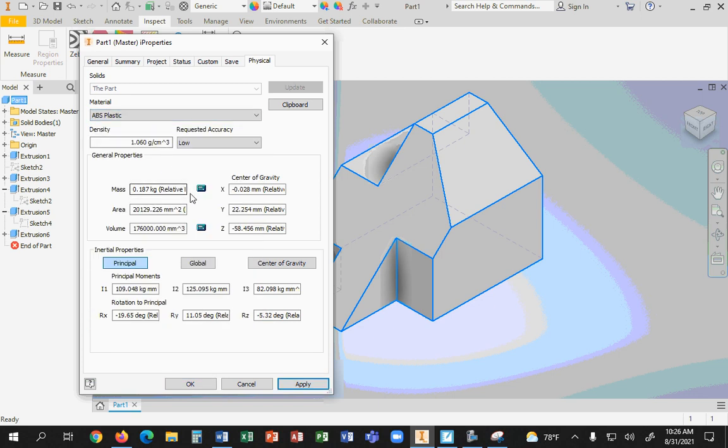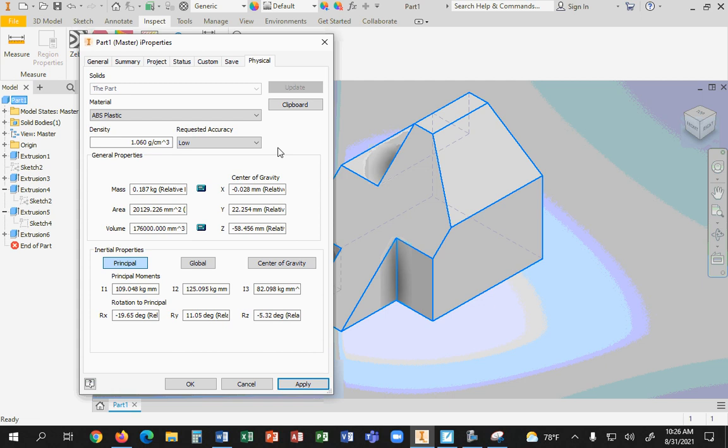Your mass changes. Mass properties is very interesting and very useful in physics, or in the design, or if you're trying to find other information. Your mass technically is the weight of the object, but only on planet Earth because of our gravitational pull. The minute you get off the planet, weight changes, but mass does not.